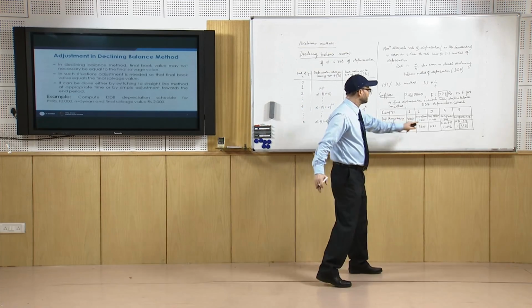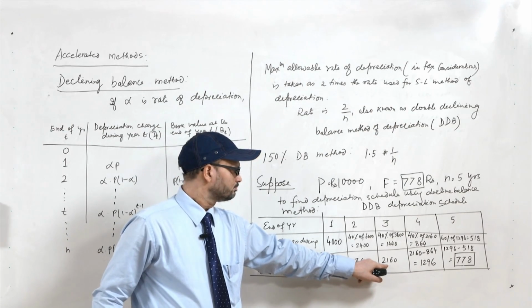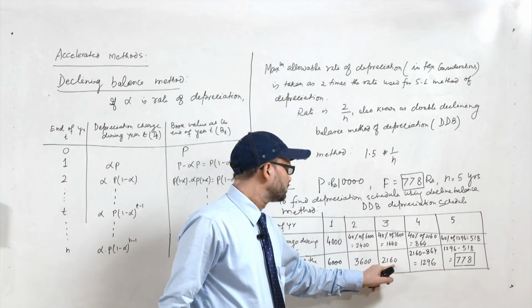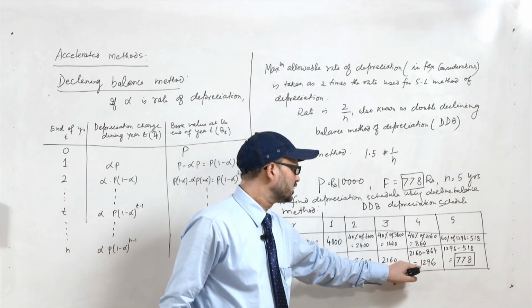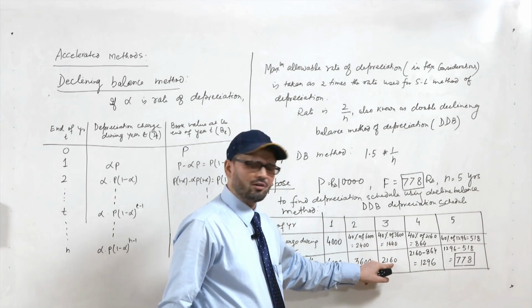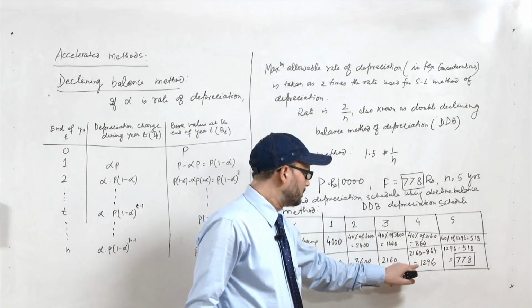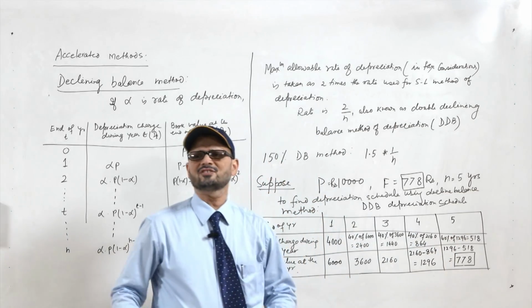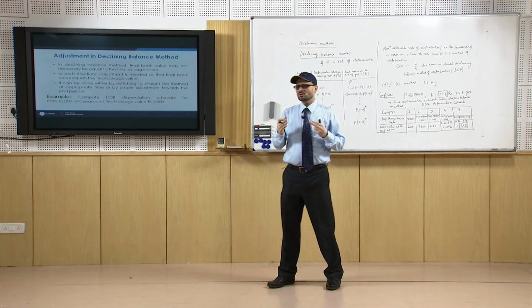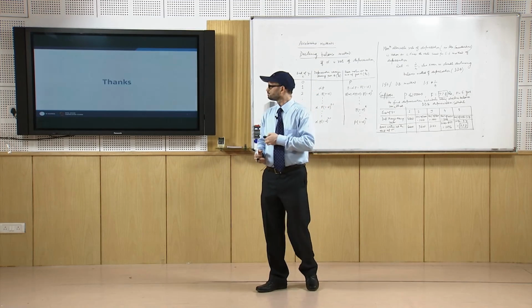So, we can adjust here itself, you can directly come to 2,000. For that you have to keep the depreciation charge of only 160 during the 4th year, and the value of the asset at the end of 4th year will become 2,000, and during the 5th year the charge can be taken as 0 and it will be 2,000. Another way is by switching to the straight line method, that we will discuss in our next class. Thank you.